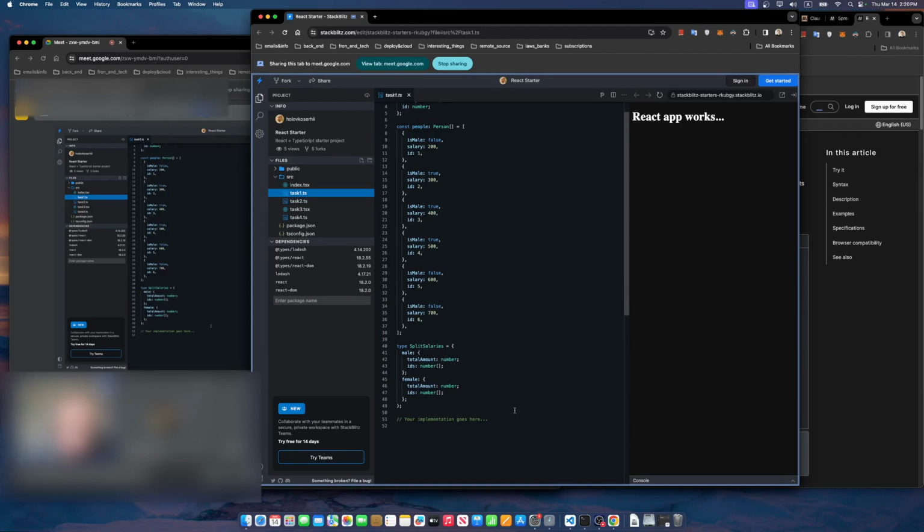The result should be an object with two keys, male and female, and in turn they have to have the total amount, the total salary earned by the group, and the IDs of people going to each of these groups. If that makes sense.